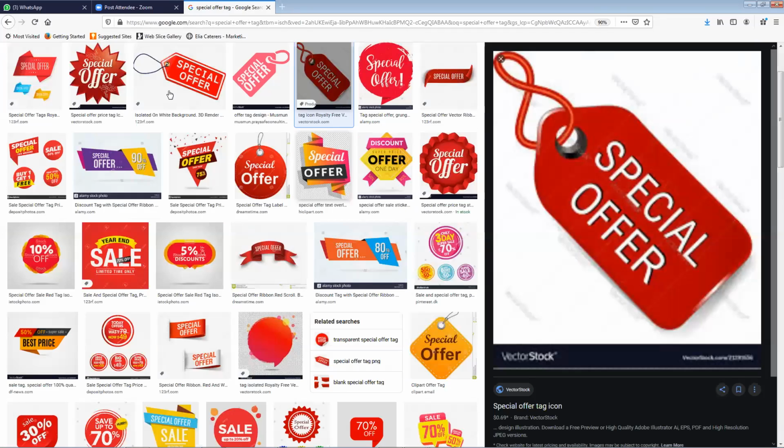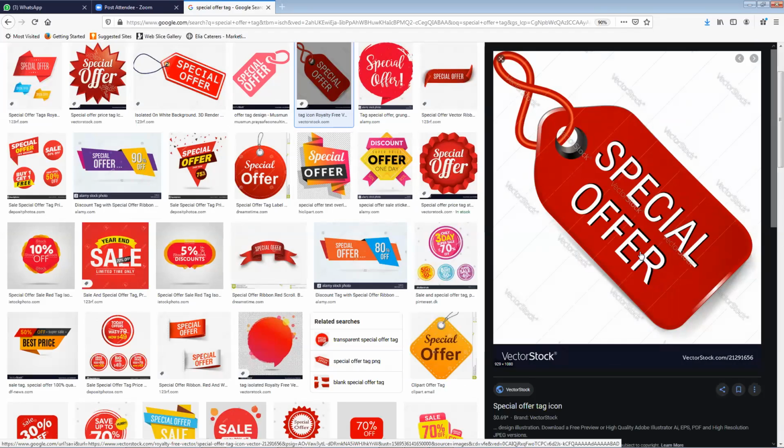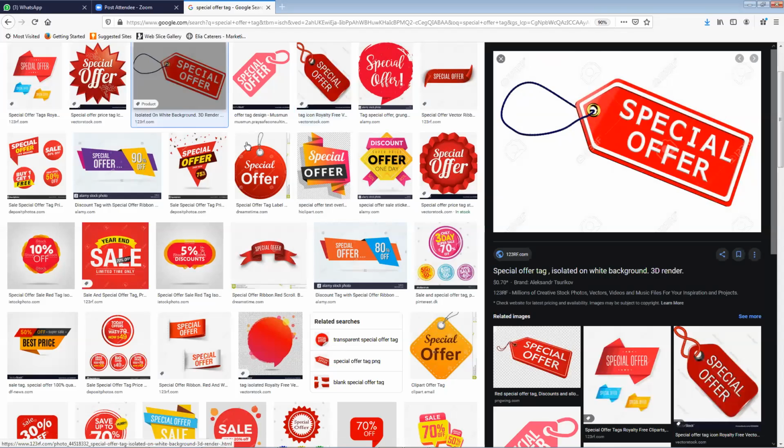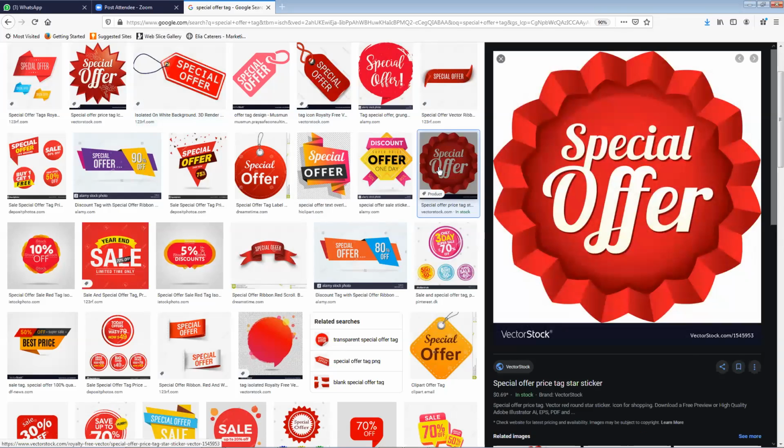See, before I was telling you about vectors, this is called vector stock. This you have to buy. Now you might be tempted to copy it and start removing the lines, but it's going to take you forever. But this one you can buy as a vector, resize it and do what you like with it. They're not cheap, but you get the job done really, really quickly if you do that. Even this one, look, it says isolated on white background, 3D rendering. But if you look around a bit, this is vector stock.